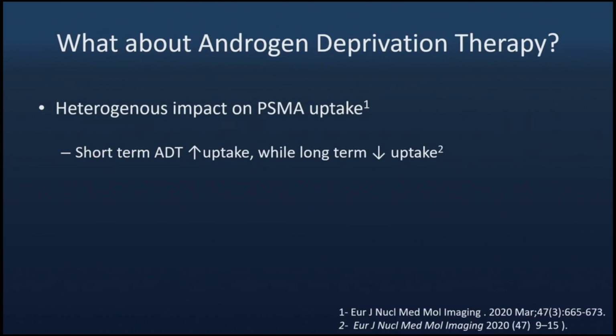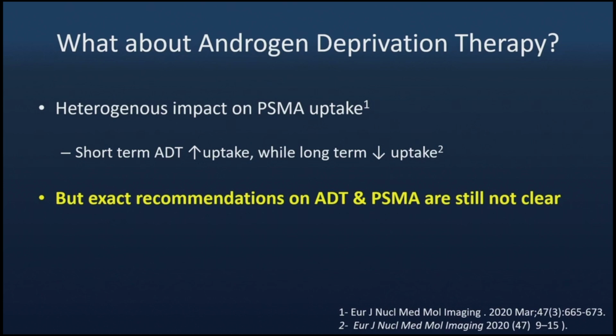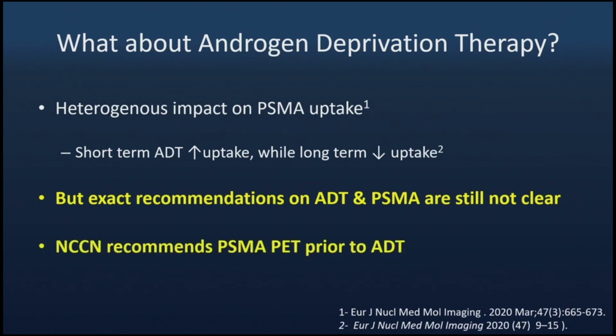Speaking of ADT, what does that do to our PSMA PETs? Well, it causes a heterogeneous impact depending on the timing. So when we see it early, it causes this flare phenomenon. So we'll see increasing uptake. And then the longer it's on, it drops off. The challenge here is that it's very heterogeneous, so we don't have the exact timing down yet. So the NCCN guidelines actually recommend that if you're going to order a PSMA PET on patients that are going to go on ADT, make sure it's done before you initiate ADT.